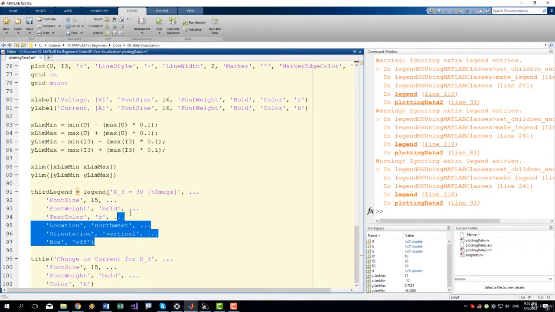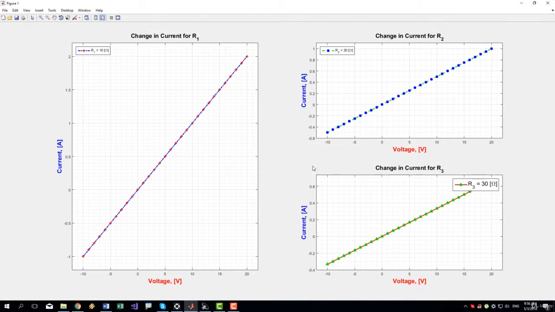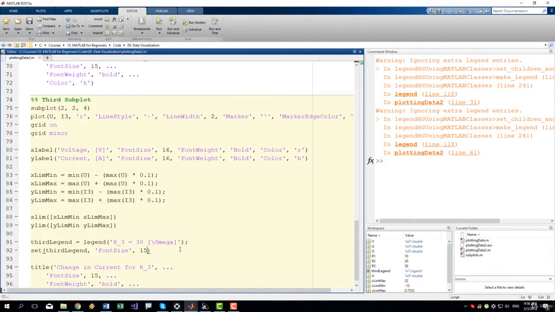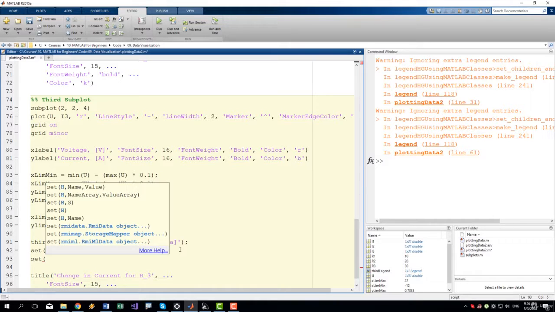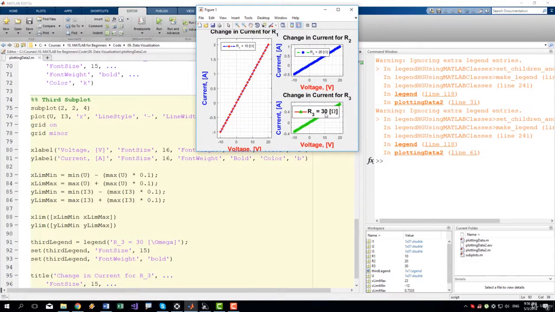And I'm going to delete all of these stylings and leave only the value. And when I do this, now we have to use a set function. We have to give it the variable of our legend. And here we start specifying our stylings. So if we want a font size, we do it the exact same way. So let's run it. And as you can see, now it works for our third legend. The same way we can supply all of the other stylings. So we also had third legend, font weight, bold. Let's try. There we have it.